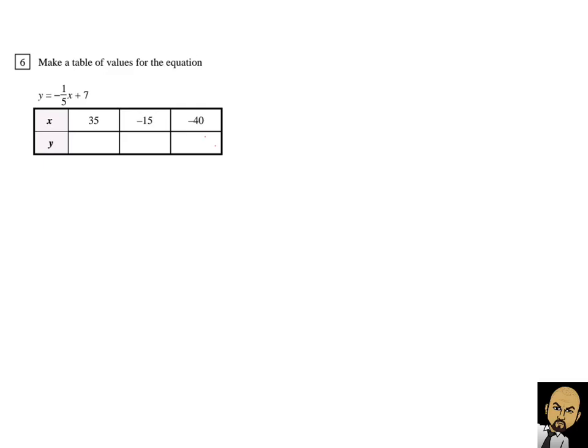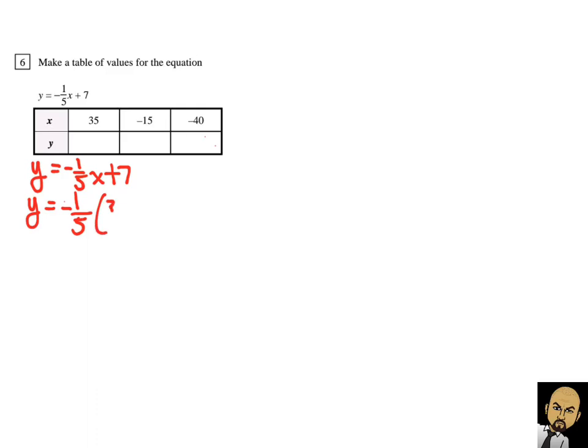Well, I taught you guys to use fraction busters. What you want to do is use multiples of the denominator in order to cancel out the fraction, or bust the fraction, as I call it. So I've supplied you with multiples of the denominator 5. Once again, we start off with our original equation. y equals negative 1/5 times x plus 7. The first value we're going to substitute for x is positive 35.